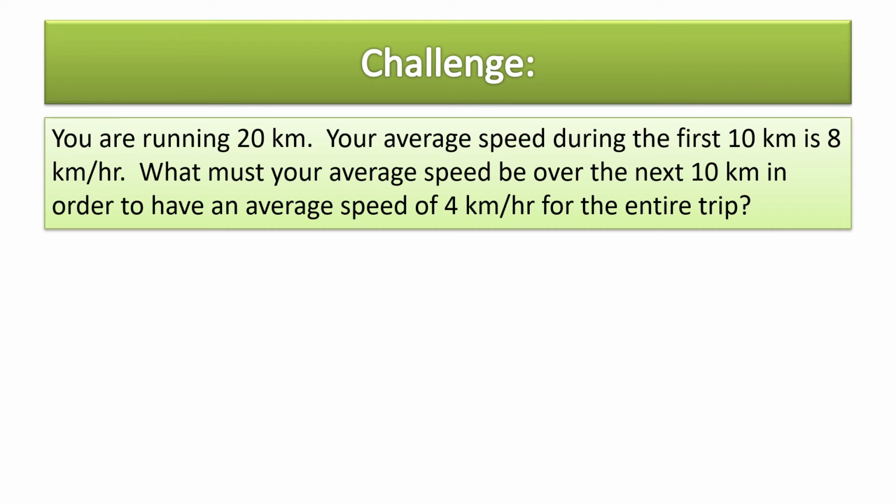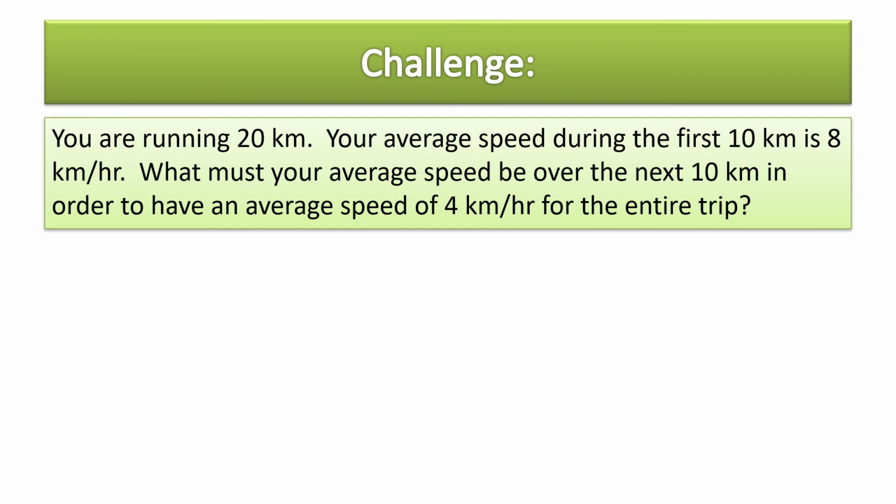All right, hopefully you paused it and thought about it a little bit. Did you think that, okay, I went 10 kilometers, so that's half. So I had 8 here, and I want to get to 4. So does that mean that I need to have a speed of 0 kilometers per hour in order to get to 4 kilometers per hour for the whole trip? That's not how that works, right? Because if you went 0 kilometers per hour, then you're just standing at the 10 kilometer mark and not doing the full 20. So how the heck do you do this?